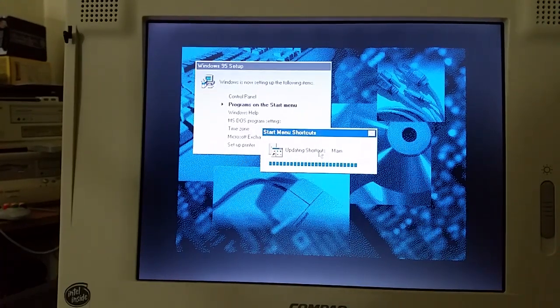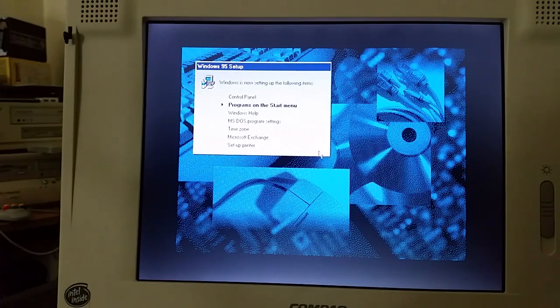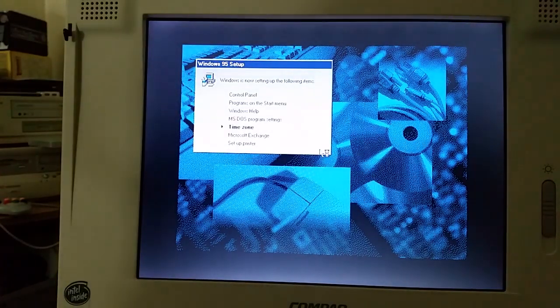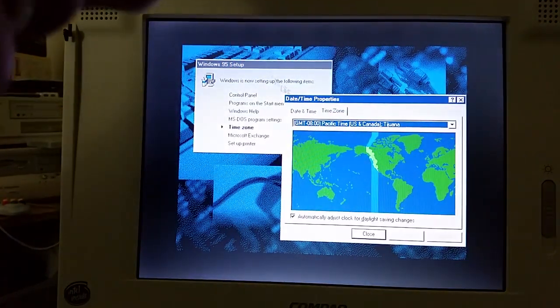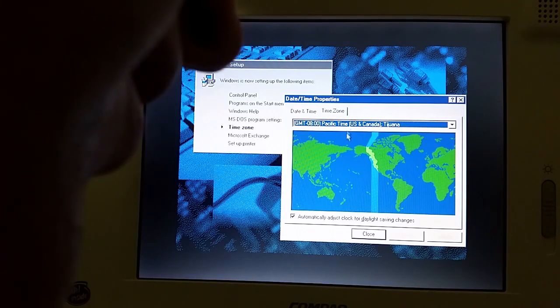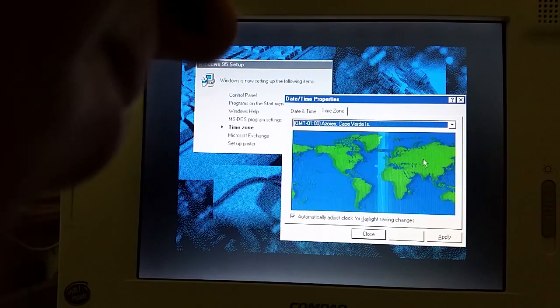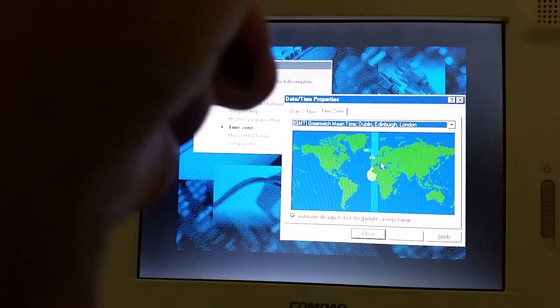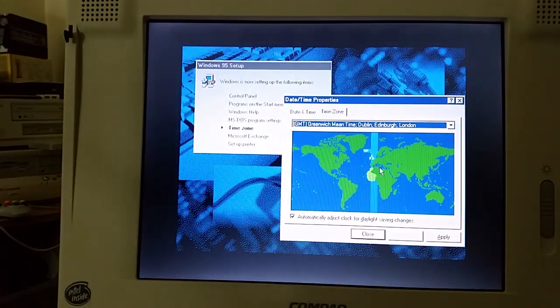And for those of you who aren't aware, Brandon Bishop does actually own one of these machines. Well, the thing he's using is a ThinkPad more now, for 95 stuff. Yeah. Oh, you could put Windows 3.1 on this machine. Yeah. And in the older Windows 95s, you can actually select where your time zone was on a map.